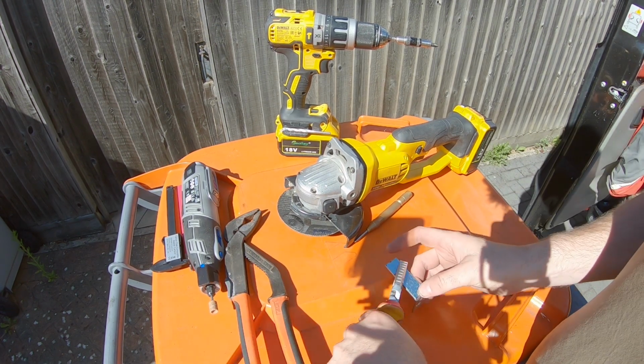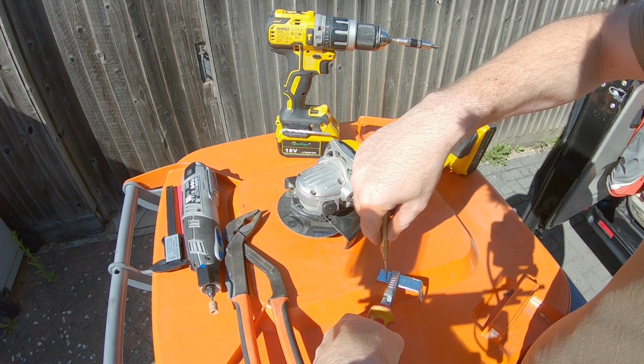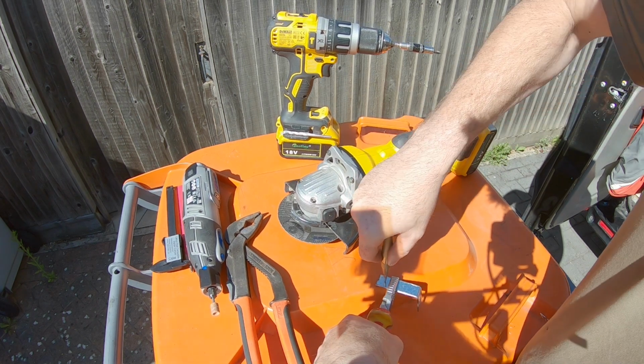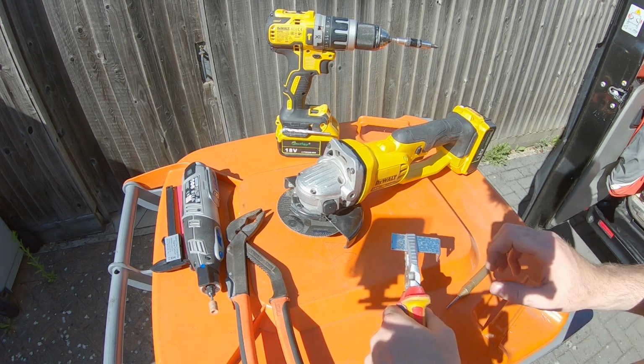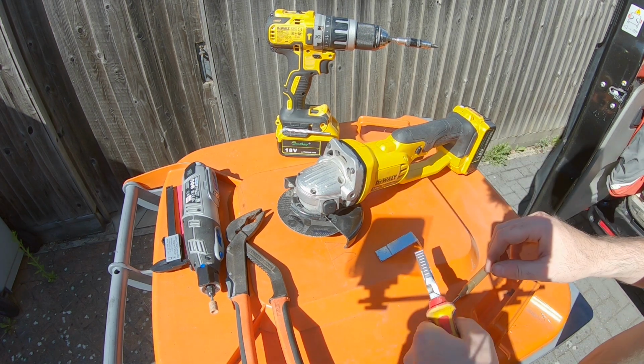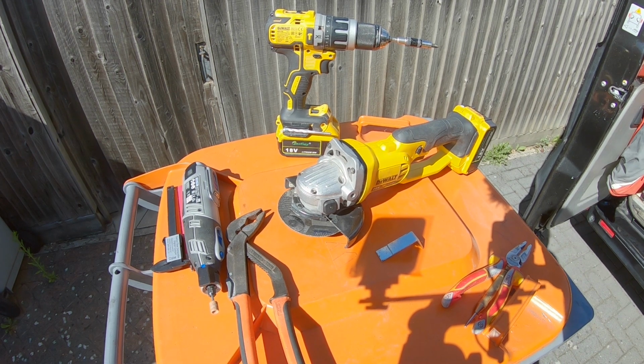Right people, what's the golden rule when drilling? You got something hard, centre punch. That little dot will be enough for you to get that drill started. Without it, you'd be like all over the shop. Trust me on this, I'm an expert, because I've messed tons of them up.